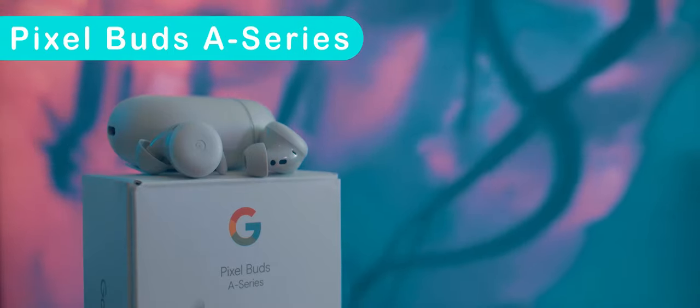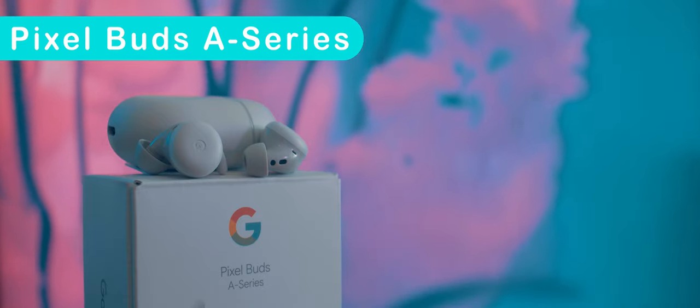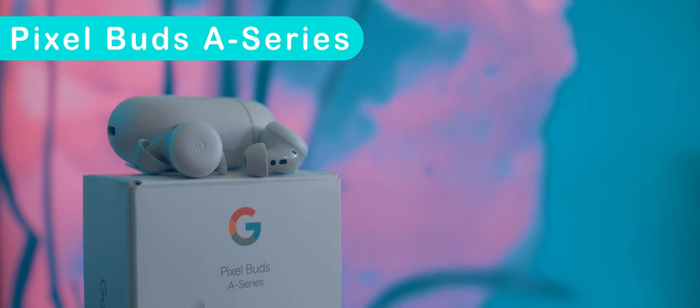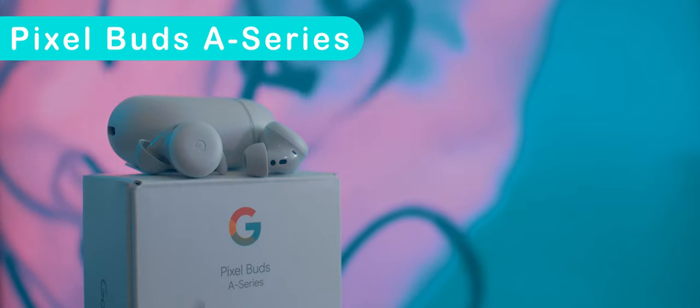So the Pixel Buds A series — I'd rate a 3 out of 10. If you've ever owned nice earphones, you won't like these. If you're coming from the free earphones that came with your phone, these are probably about the same. The highs are harsh and grating — I was listening to a song with a lot of high end and it was so uncomfortable to listen to, I had to skip it. The mids are very thin, voices sound distant and stale. And the low end? It kind of exists, but it doesn't go very low at all.